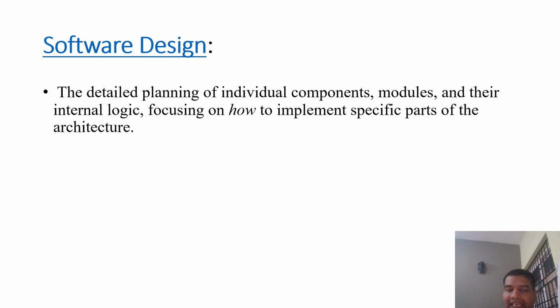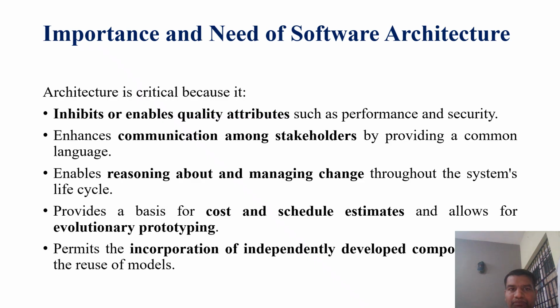So next one is software design. What are the principles behind software design? It focuses on maintainability, scalability, performance, security, and usability. Another way we can define it is the detailed planning of individual components, modules, and their internal logic, focusing on how to implement specific parts of the architecture.